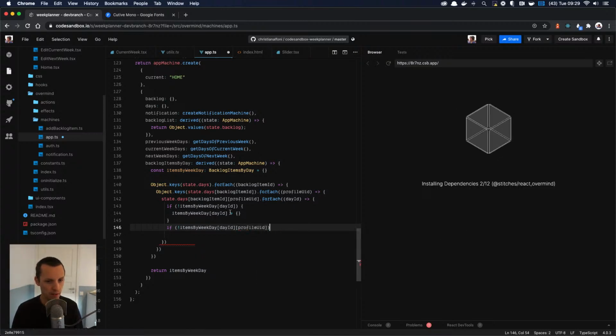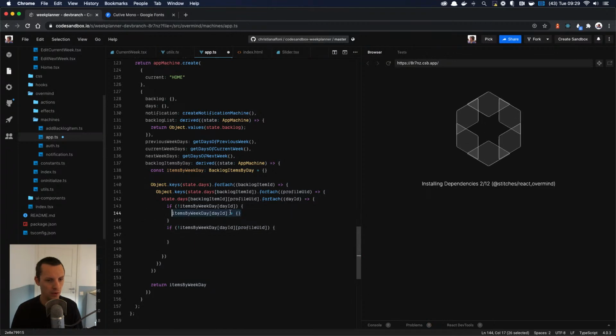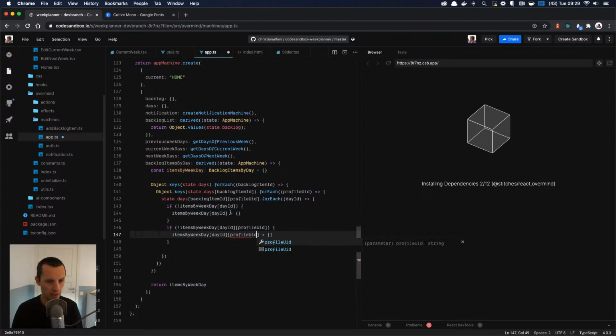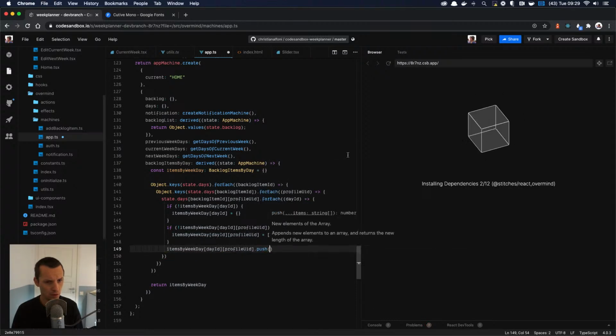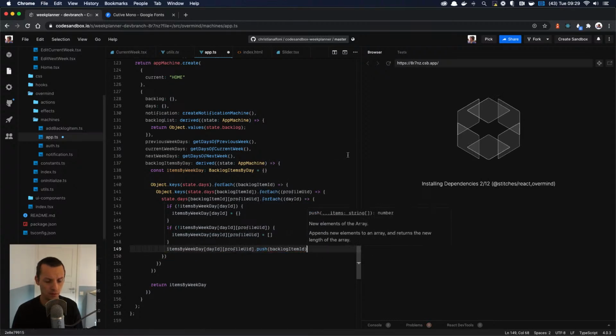Profile UID, then we have to again profile UID, and this needs to be an array, right? Yes. And then yeah, and then we should be able to just push backlog item ID.